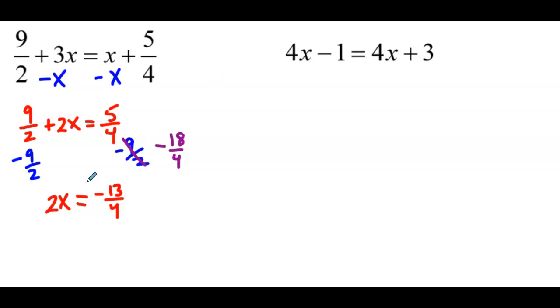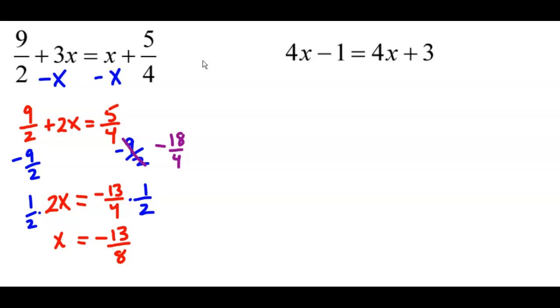And then we're going to multiply both sides of the equation by 1/2. On the left side, that leaves us with just x. And on the right side, we get negative 13 over 8. So this is a perfect example to illustrate what I was discussing earlier. Instead of dividing by 2 on both sides, multiplying by 1/2 makes it simple to find that answer. Right? We just multiply the numerators, multiply the denominators, and we're good to go.